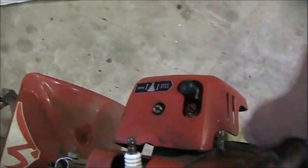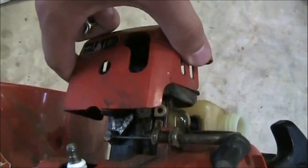Go ahead and take your spark plug cover wire off, make it a bit easier. There you go. And that's the old air filter. Set that aside for now. The old air filter could definitely use a change. So, fortunately, we do have a new one in this kit that we got.